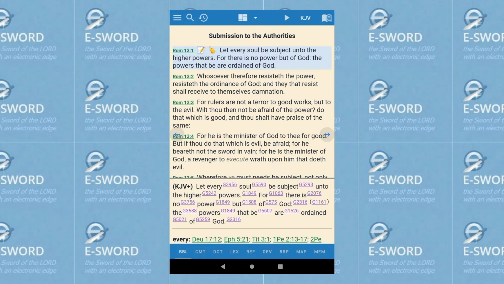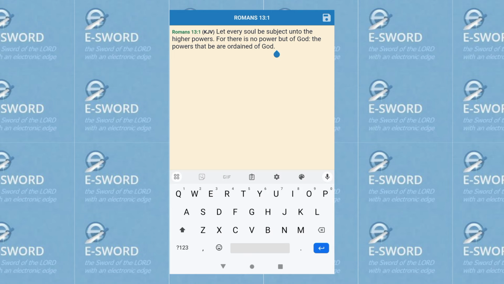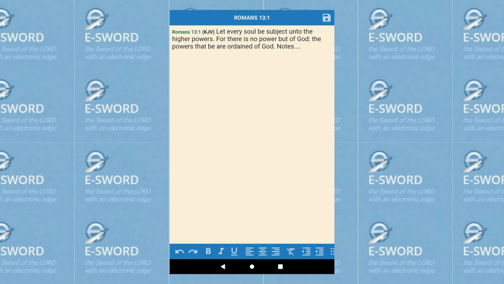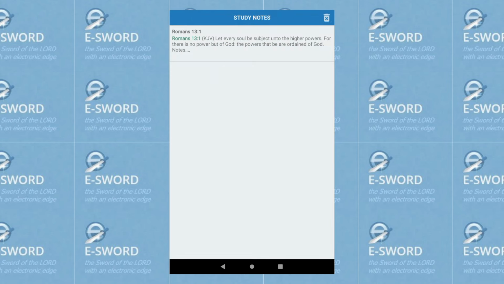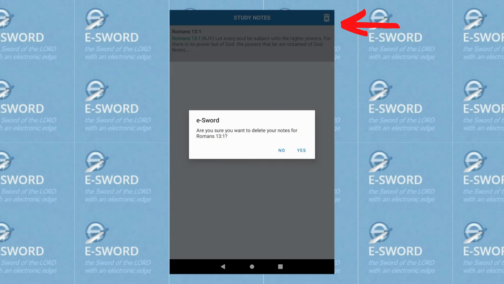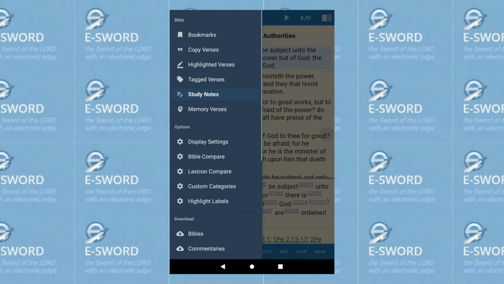If you want to make edits to that note, then you're going to double tap on the verse again, and you're going to click note, and then you're going to be able to make some extra notes with that, and then you hit save again. It doesn't actually show you that it's saved, but trust me, it does work. And then if I go back in here and I go into my study notes, then I can see that I made that adjustment to that note. And then you can also delete the note if you want. So you can highlight it and delete it and say, are you sure that you want to delete your notes? And say yes. Okay, so that is your basic functionality for all of these.